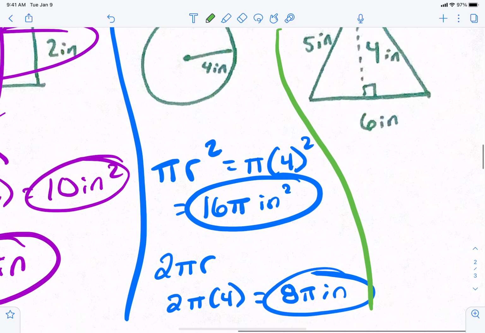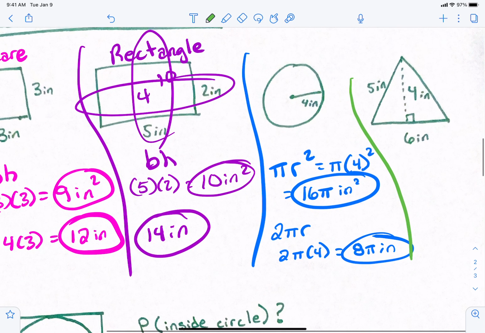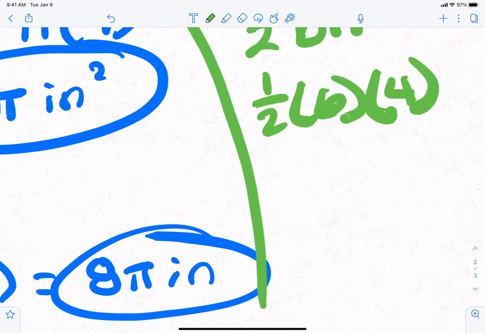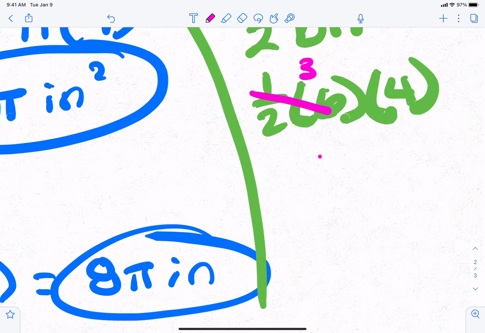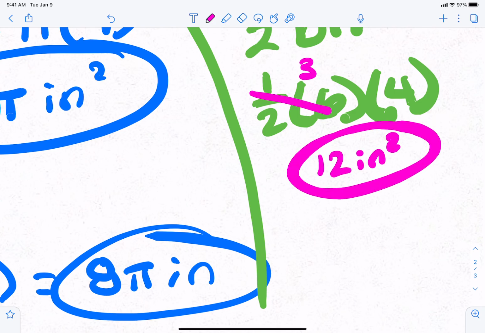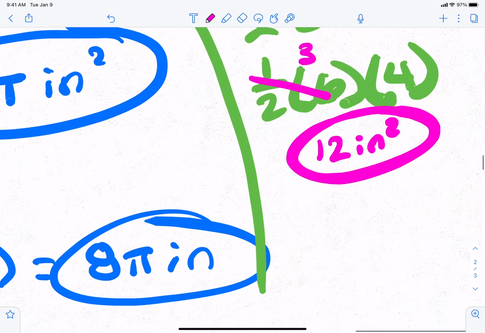Okay, next thing, area of a triangle. How do you find area of a triangle? 1/2 the base times the height. Okay, what's the base of this guy? 6, so half of 6, and the height is? 4. Not 5, it is 4. So half of 6 times 4, don't use a calculator to do that. What's half of 6? Oh, that's 3 times 4 is 12. On these, do not use a calculator. Try to go in your head as much as you can because it will save time. Seriously, you can think faster than a calculator can.